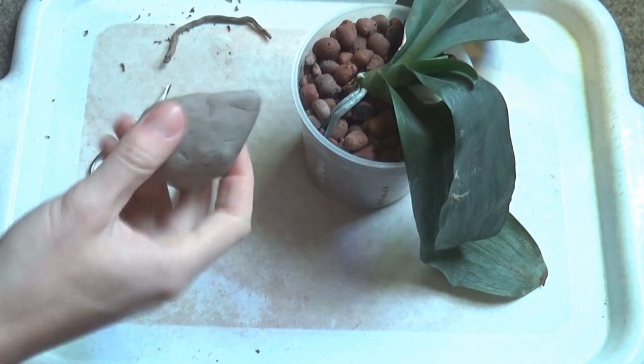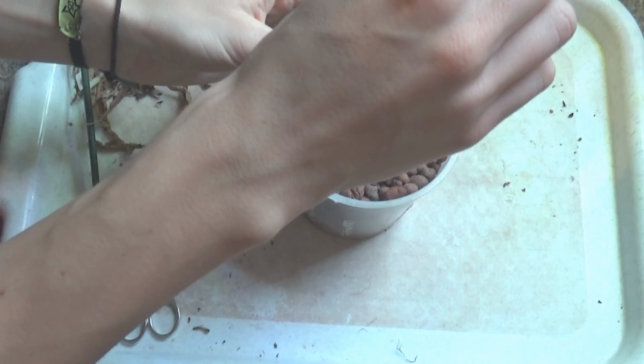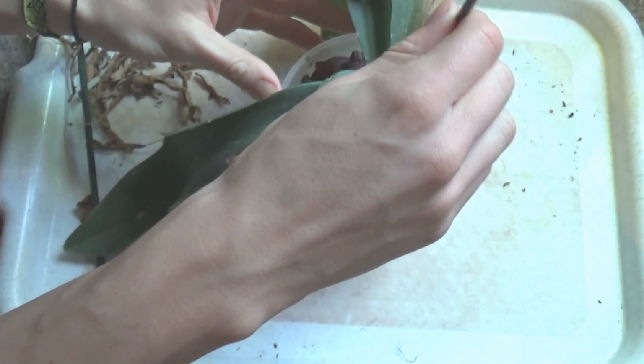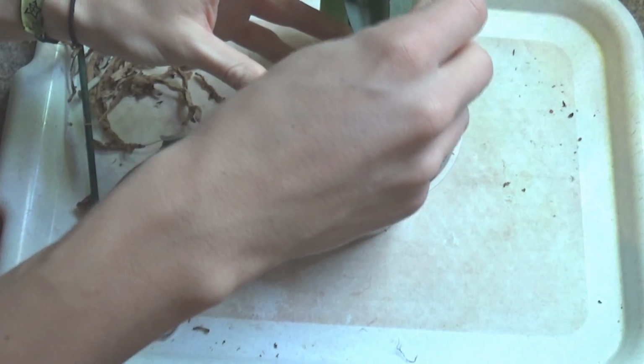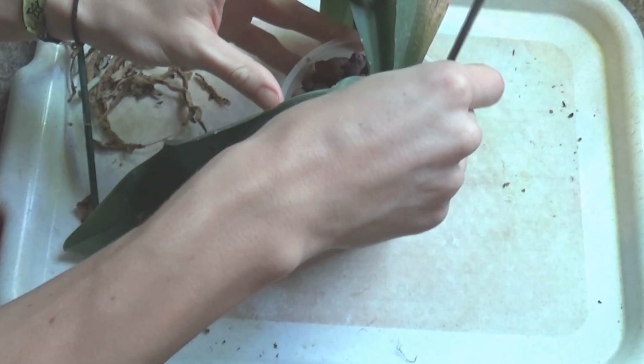Also, when I repot them, I secure them somehow, either with a heavier rock or with a stake, because I want more stability until it puts out more roots and bounces back more. And the phalaenopsis is not the most stable thing that I've seen. It's pretty wobbly, but I can deal with that, they will bounce back anyways. So this is what I like to do with phalaenopsis which are more stressed and I want to save them.